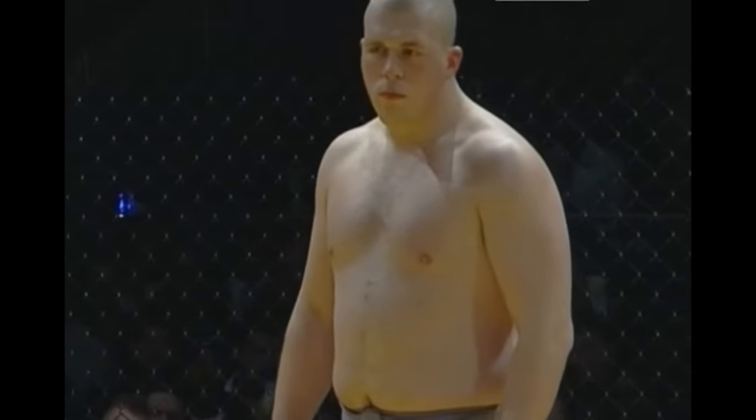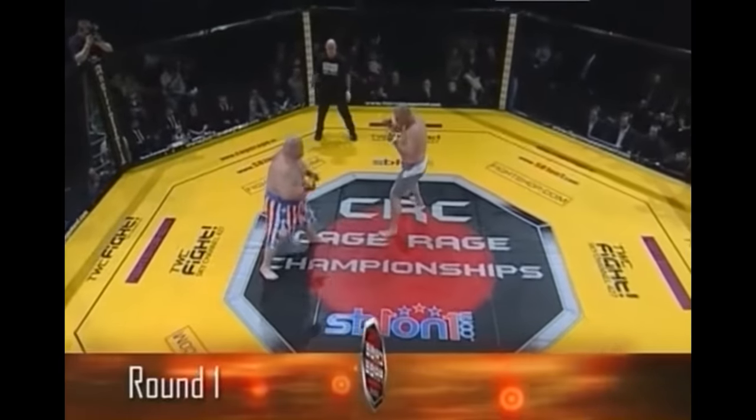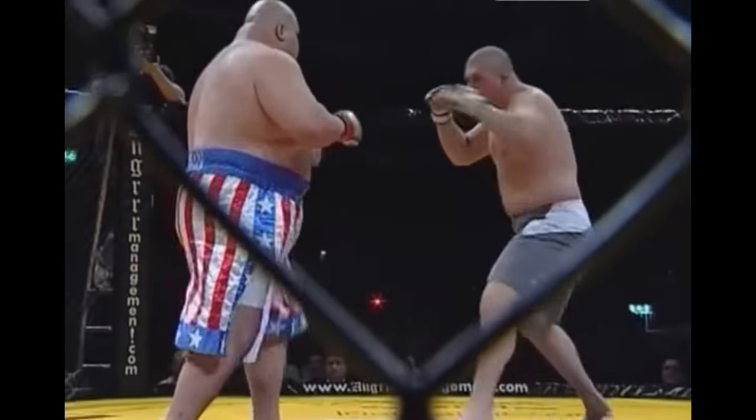Here we go then, main event. You ready? You ready? Let's fight. So here we go. We're going to find out right now. We know Broughton's got a good chin. He's proved that against Berry and the Colossus, James Thompson.